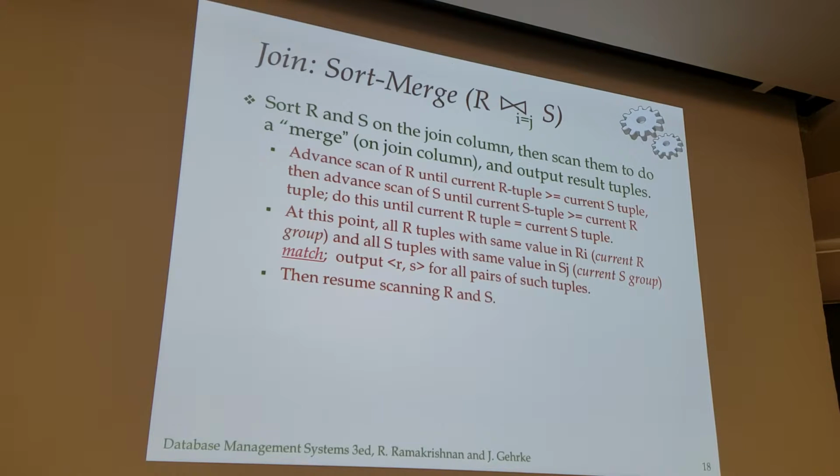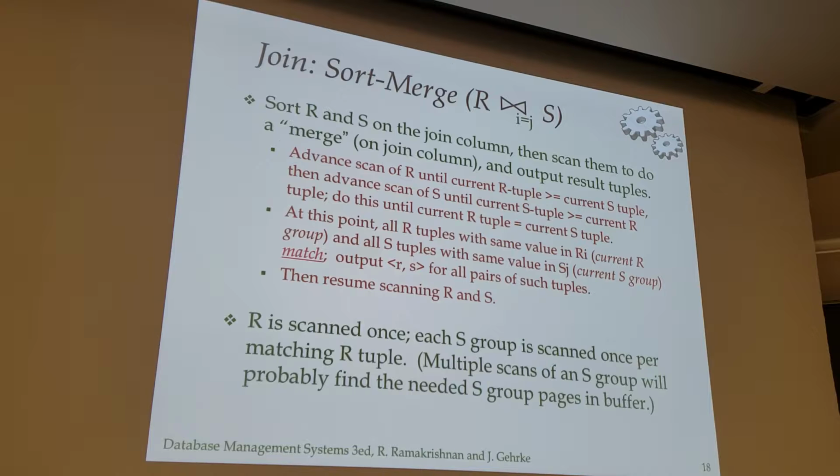So at that point, now that you've found all the matches, you advance past the matches, and you do the same thing. If one of them is smaller than the other, you advance the smaller one, because the smaller one doesn't have any matches. And then when you hit ties again, do the same thing again. Take all the pairs of ties where the R join column equals the S join column, and you output them. Okay, and that's how it works. You resume scanning, and then when one of them gets done, that's it. You're finished. You're not going to find any matches for the other if you run out of things in the first.